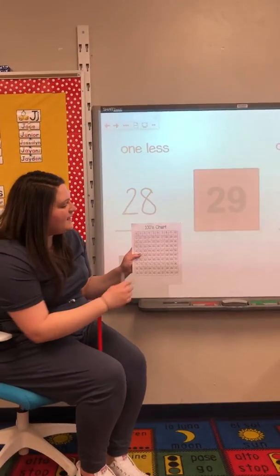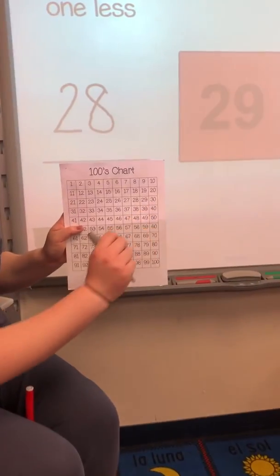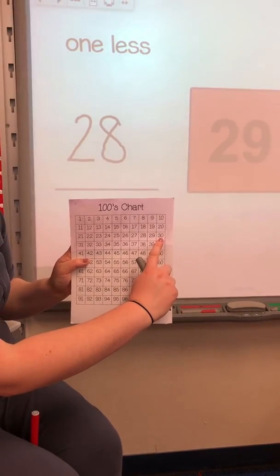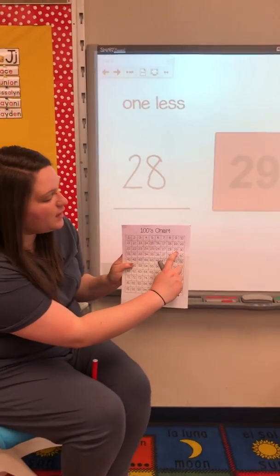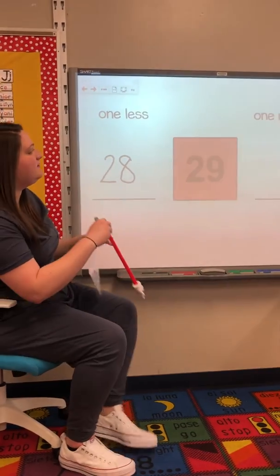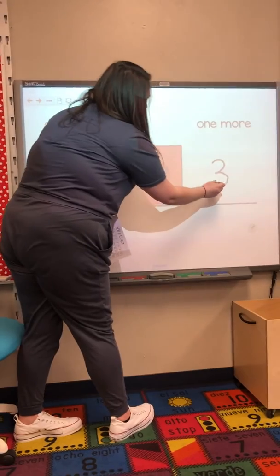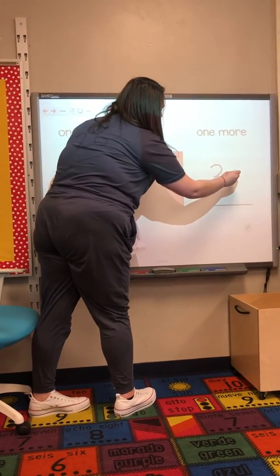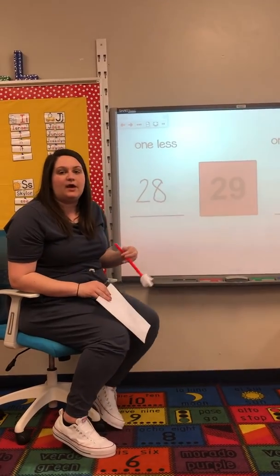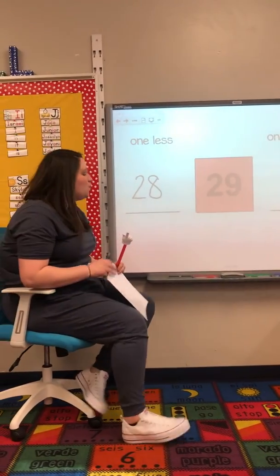All right, and then now I'm going to jump forward 1 to find what's 1 more. So here's 29, I'm gonna go up, and after 29 comes 30, because remember when we have 9 1s, we take them away and add a 10 rod. So now it's a 3 and a 0. So do your 3 around the tree, and then a 0. So when you count this, it should make sense like how we count normally. So 28, 29, 30.